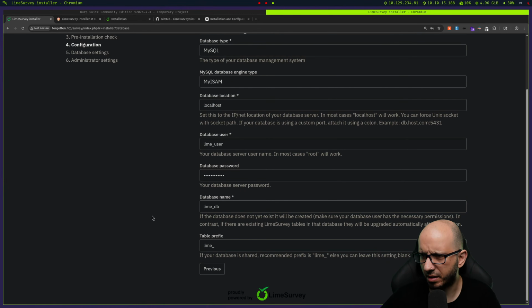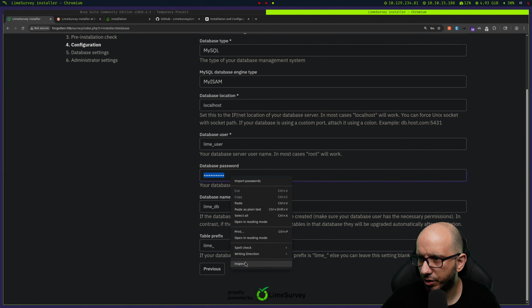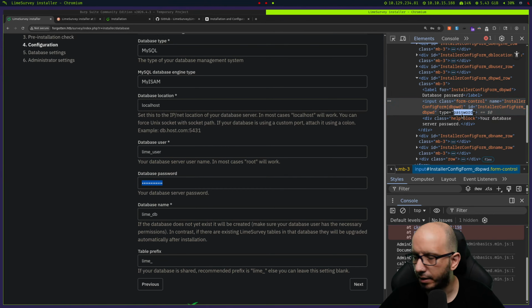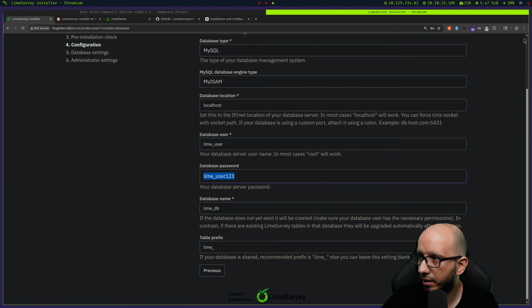The prefix is lime by default. Okay, just to check the password a little bit, we can change the type to text, since it always reveals the dots for us, so keep that in mind. If you find a saved password, you can turn it back to clear text with this simple trick.